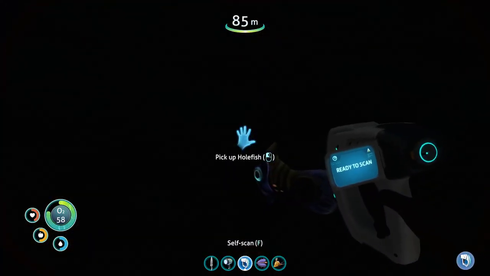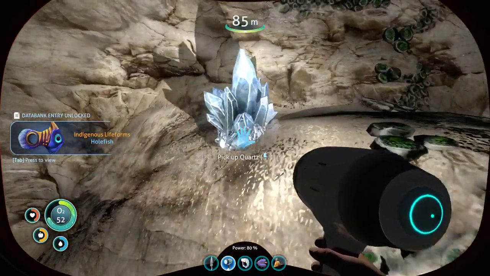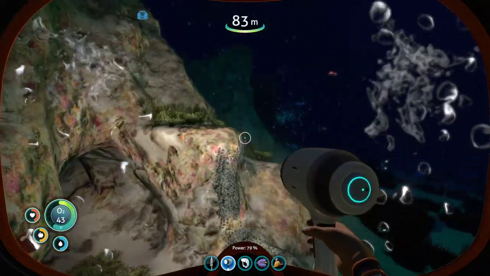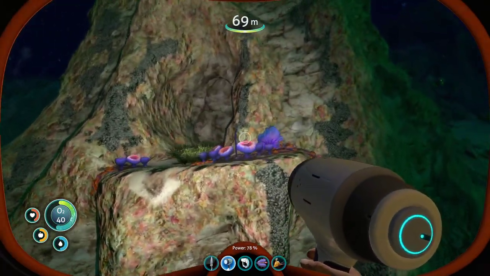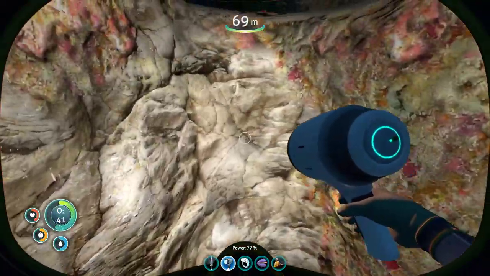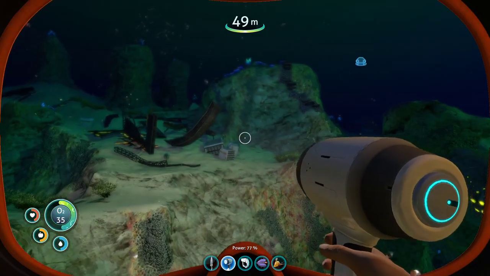Can I scan you now? Okay, I can. Okay, so let's take this and let's leave, and let's go back to the life pod. Seems we have enough resources now to work with. Hello? Okay, no more distractions. Let's go back to that one and make a repair tool. I think we have a few things that need repairing.